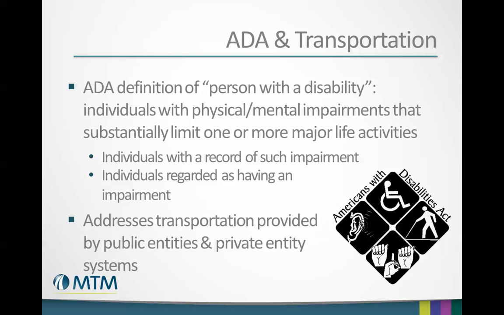Now, under the ADA law, we do have the definition as they define a person with a disability. It includes individuals with physical or mental impairments that substantially limit one or more major life activity, individuals with a record of such impairment, or individuals regarded as having an impairment. It also addresses transportation provided by public and private held entities.